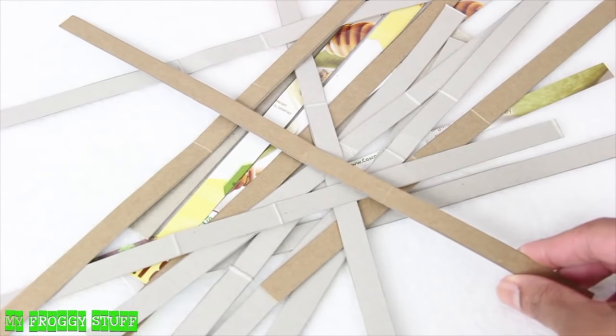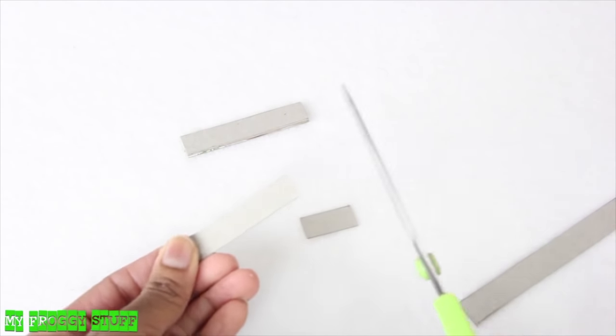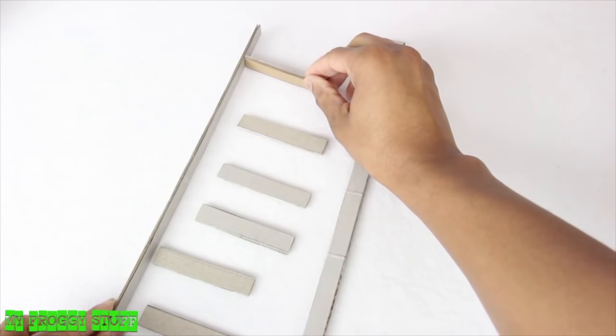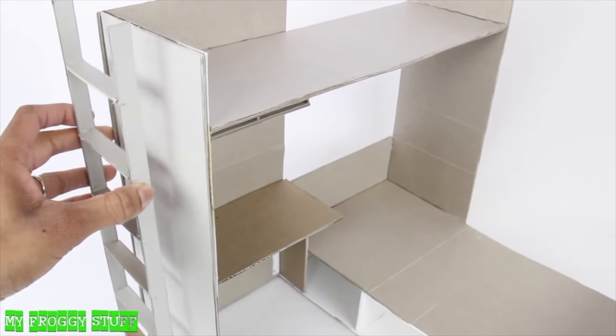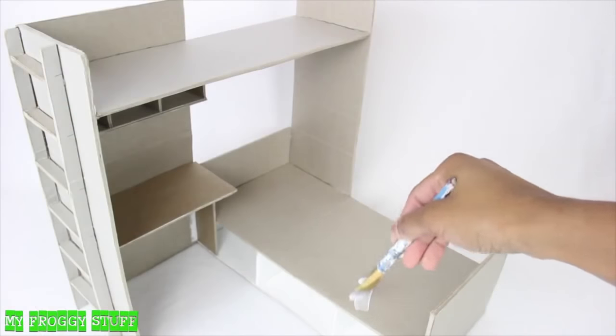Cut thin strips, stack and glue a few together, cut the other ones down into smaller pieces, glue them between the longer strips, then glue it to the side for the ladder. Sand the rough edges smooth, paint it.